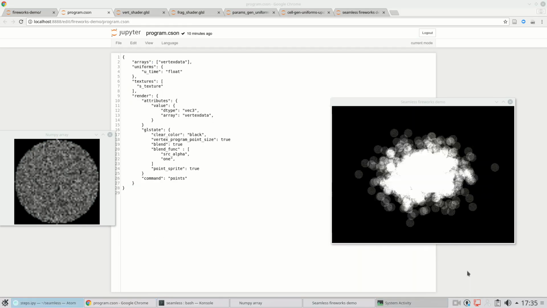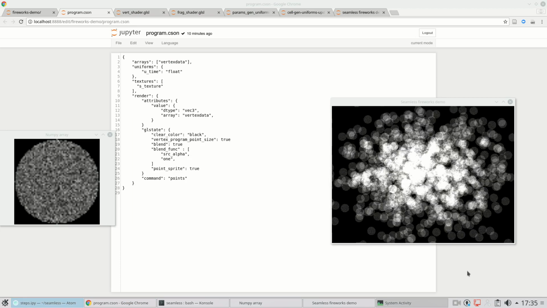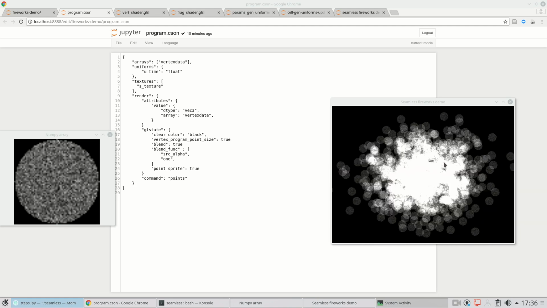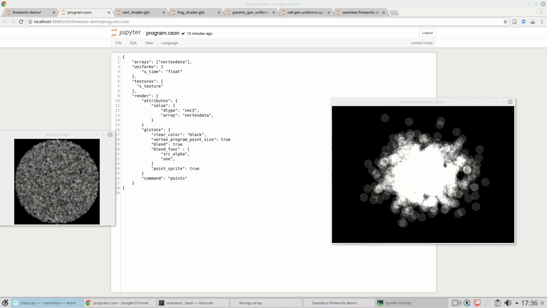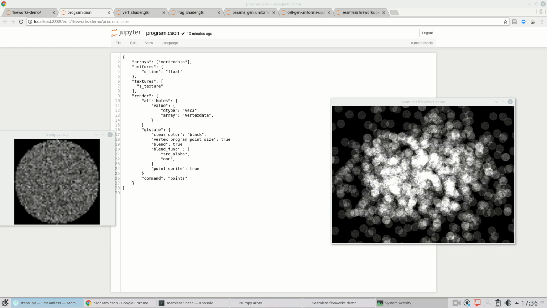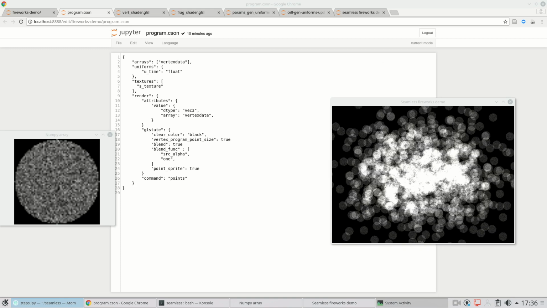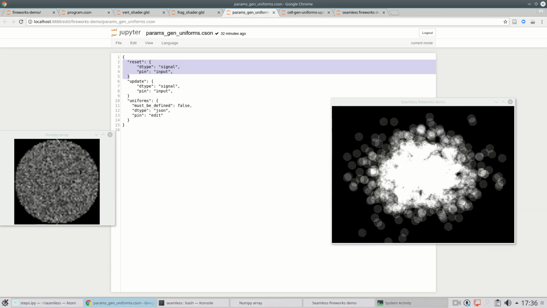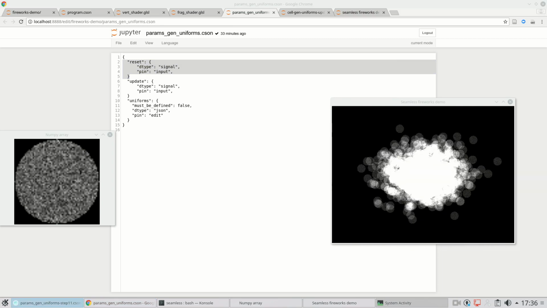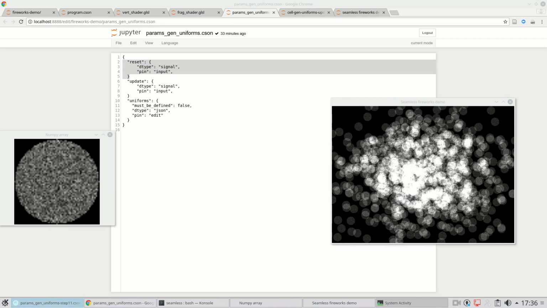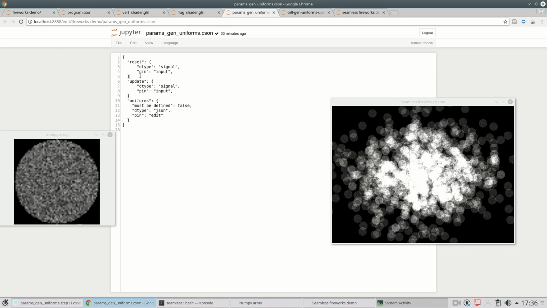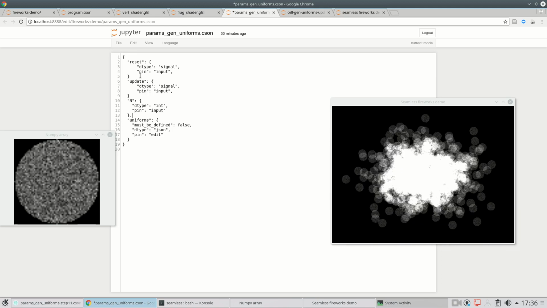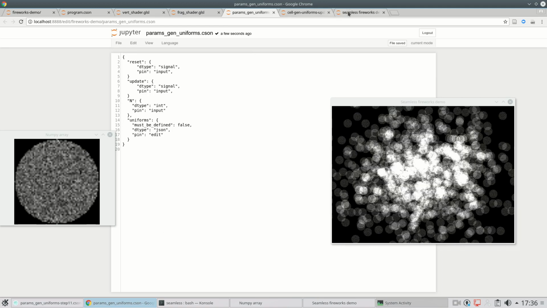Now it is time to make our explosions look a little bit better. So let's add a uniform that describes the color of the explosion, and let the intensity of the color depend on the number of points that we have. So therefore we have to generate the gen uniforms parameters. So we're going to get a dependency on n, and let's connect it.